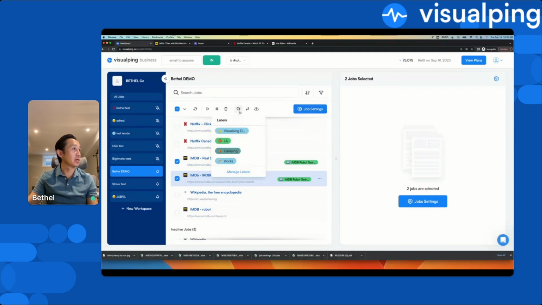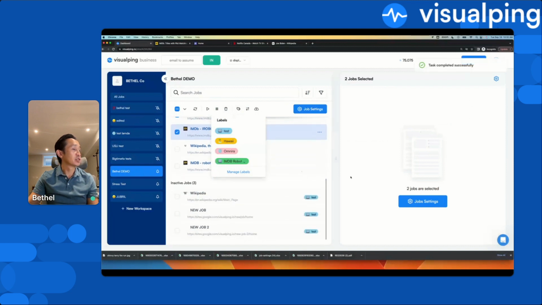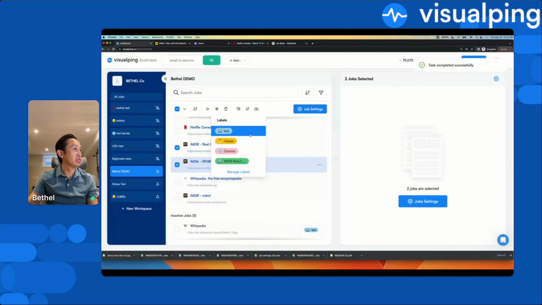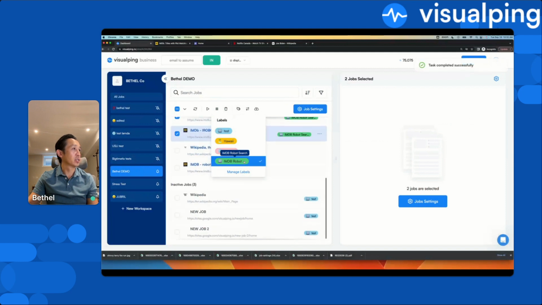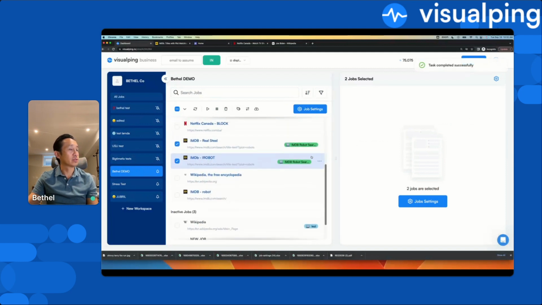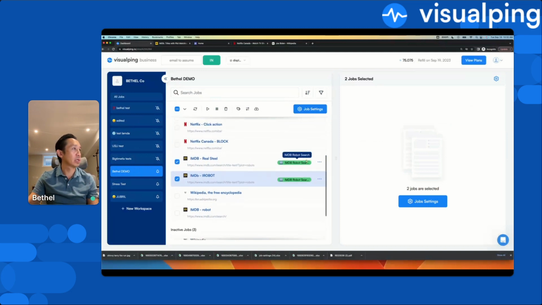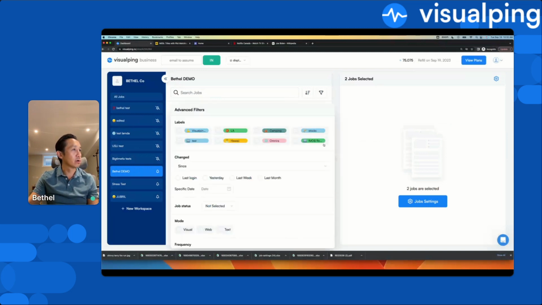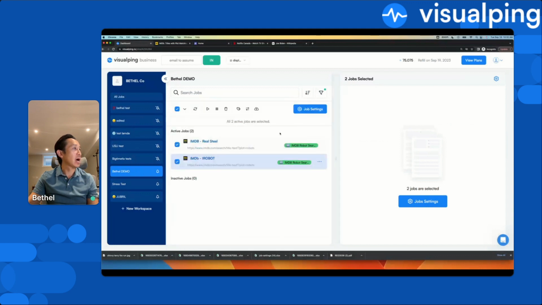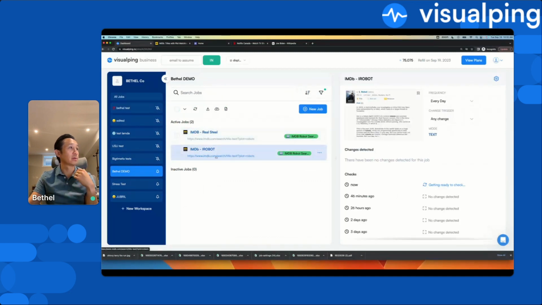But in this case, we're going to play with the labels. I'll turn off this label. But essentially what I did was I said, oh, these are my IMDb jobs for robot searches. I create the label. I added the label. Now the labels are here. Why are labels important? In a long list of jobs, you can easily filter for these labels right here. And now I have these 2 jobs and I'm focused in on it. And so definitely with labels, I find for myself, it's easier to manage all my jobs and search and filter for them. So this is a good way to organize your jobs and monitor multiple things on a single URL.